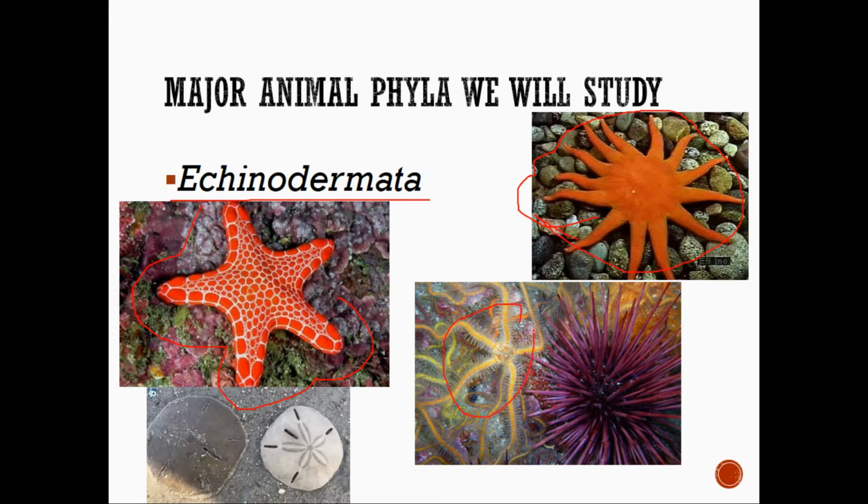You've got a brittle star down here, which has a very small central portion. Right next to the brittle star is this guy. This is a spiny sea urchin, and they are all grouped in phylum Echinodermata. And then if you've ever been to the beach, you probably found some of these, the good old sand dollar. Here's one that's alive, and here's one that's not so alive. Those are the echinoderms, and again, it means spiny skinned.